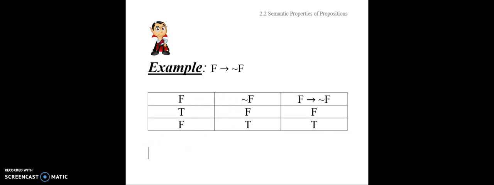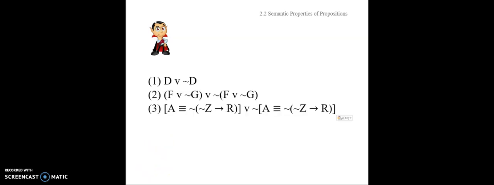Let me throw a couple of propositions at you. Here are three propositions I just pulled out of a hat at random. I slapped them down in front of you. There they are. Take a second and tell me if you notice anything that all three of them have in common. It might be a little subtle, but pause now and see if you can figure out what fundamental feature these three propositions have in common.